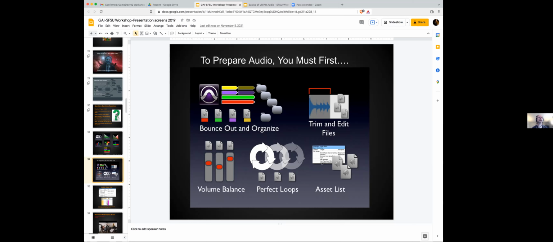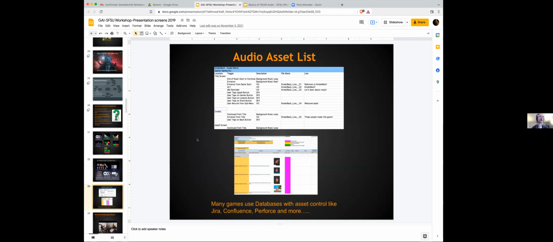And then the last thing is called the asset list. And that's going to be pretty important, especially if you're working with a contractor or whatever. You might manage this kind of stuff potentially with Jira or some other task management software. I don't know if you teach your kids about Jira and Trello and stuff like that.